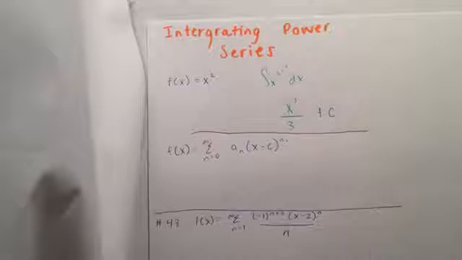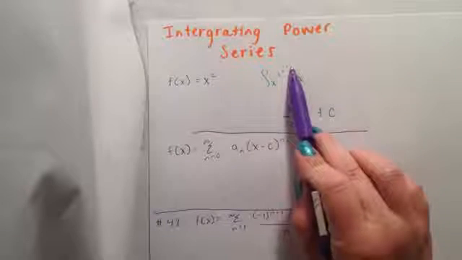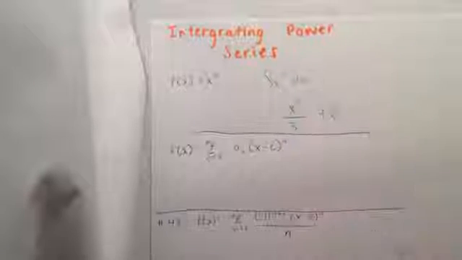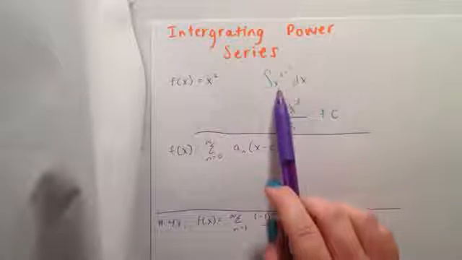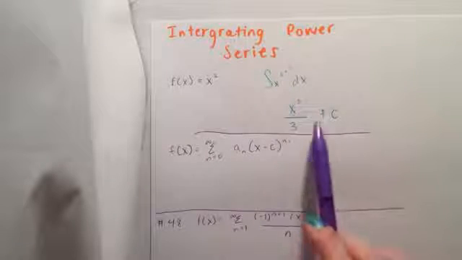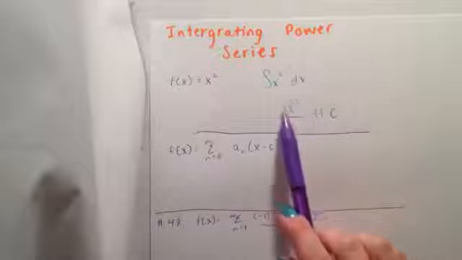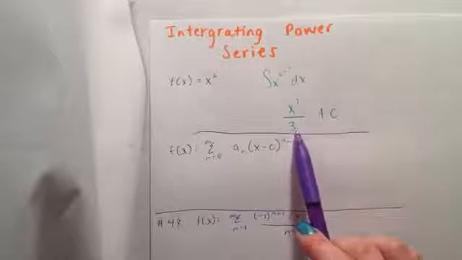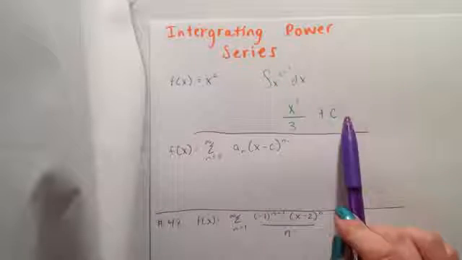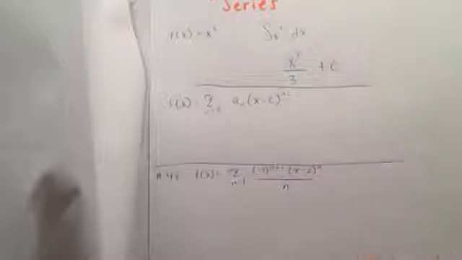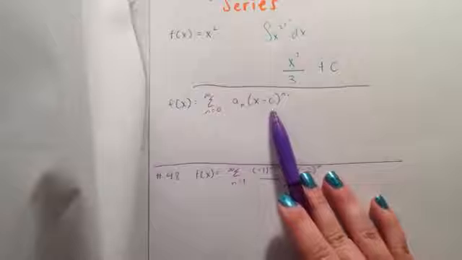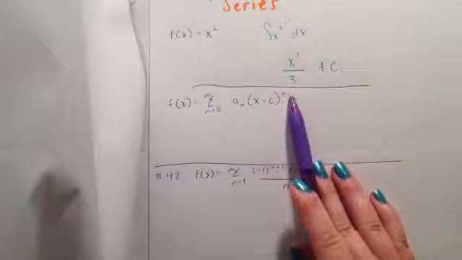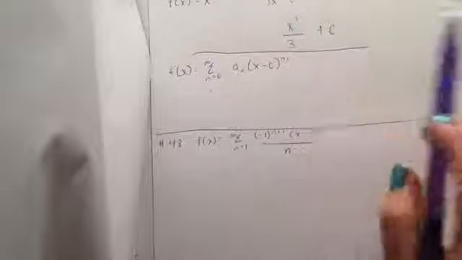Now I'm going to show you integrating power series. Like integrating a regular function, you add 1 to the exponent and divide by the new one. So, for example, x squared integrated, you add 1 to the exponent, it gives you x to the third, and then you divide by it. Divided by 3. Plus c. Now the same thing applies for power series. When you integrate, you add 1 to the exponent and then divide by the new one.